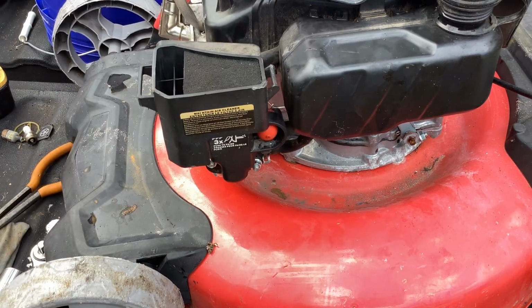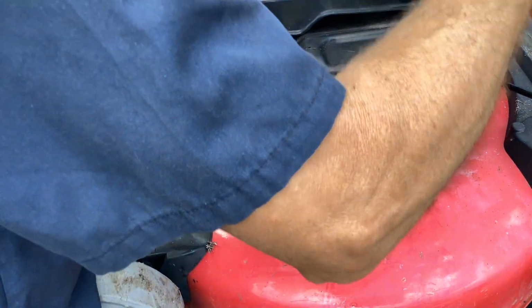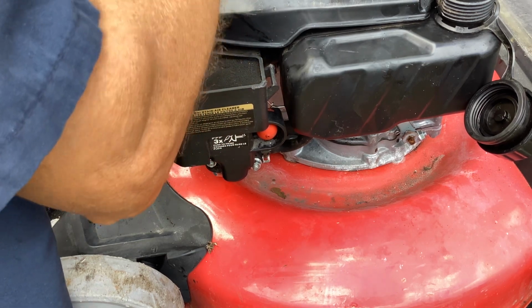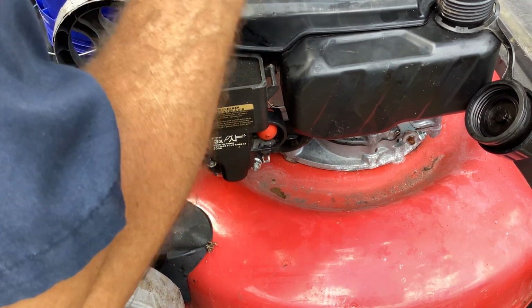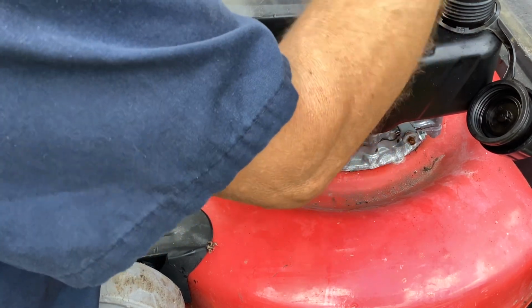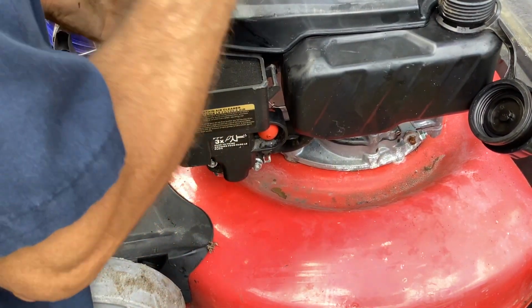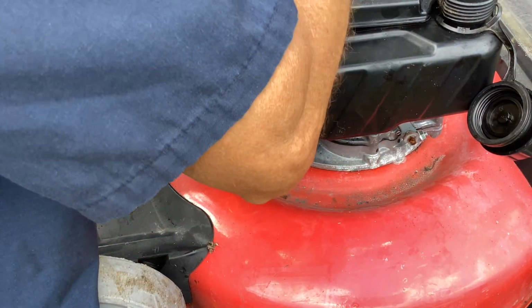Okay, now we're going to use a Phillips head. Put those three screws back on this PowerSmart gasoline motor. Motor essence. That's French. I don't know exactly what that means, but we're not lined up here on these screws. I got to try to get one started.